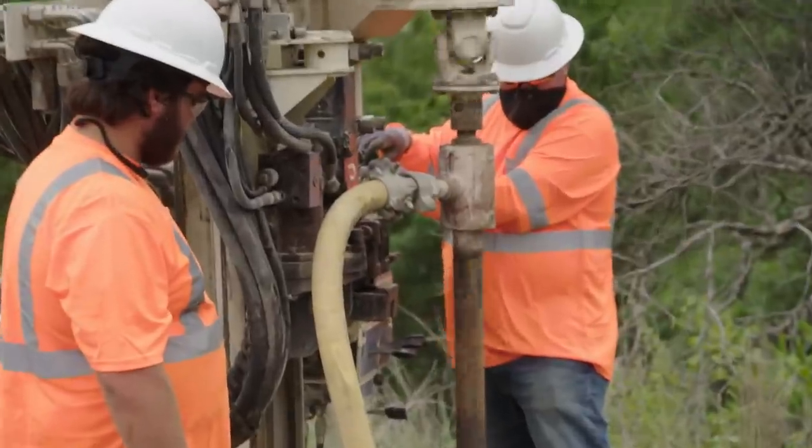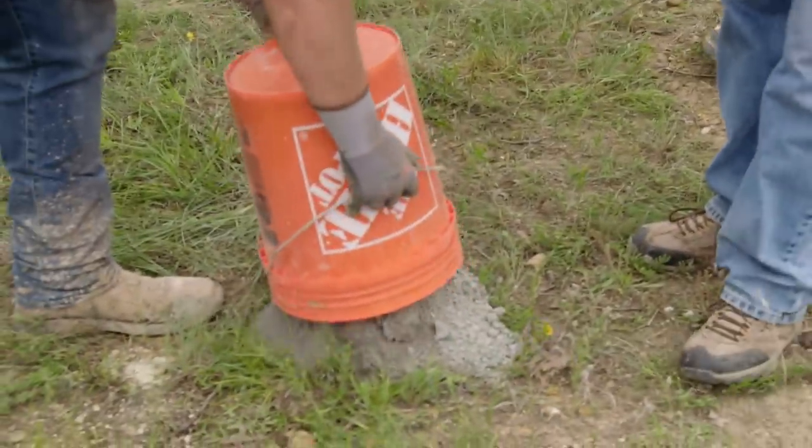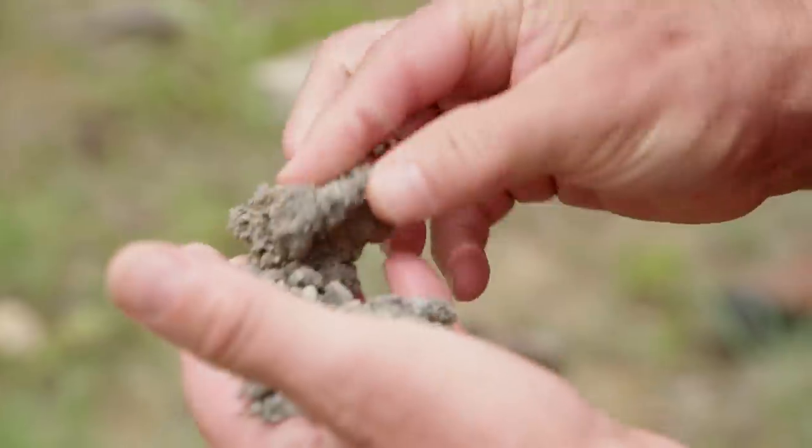What we're hoping is the drill works its way through that limestone cap rock and then we hopefully see a drop. The drill's going — it's exciting. We're analyzing the dirt and soil as it's going through its depths, because if there are any significant changes, it could indicate that we're on the void we've been looking for.